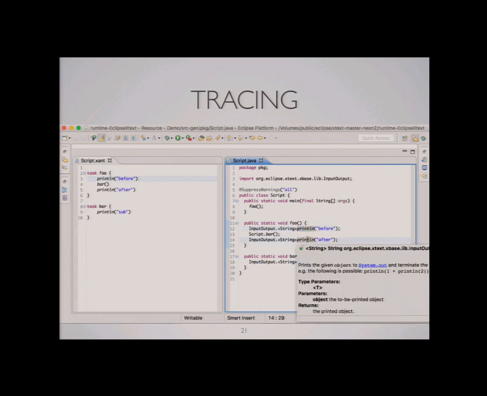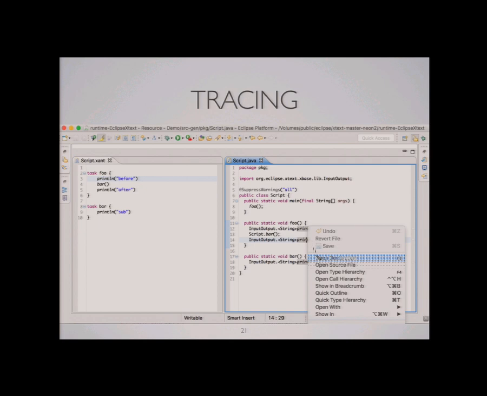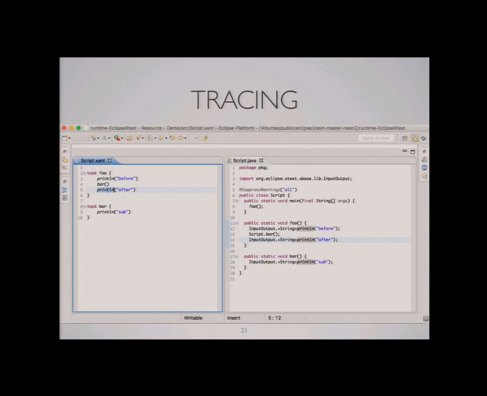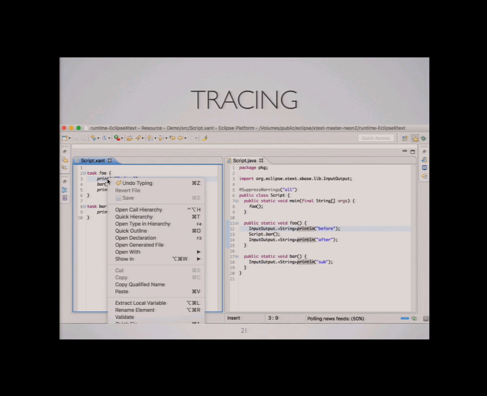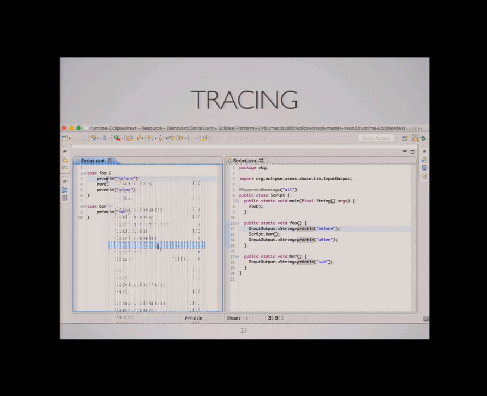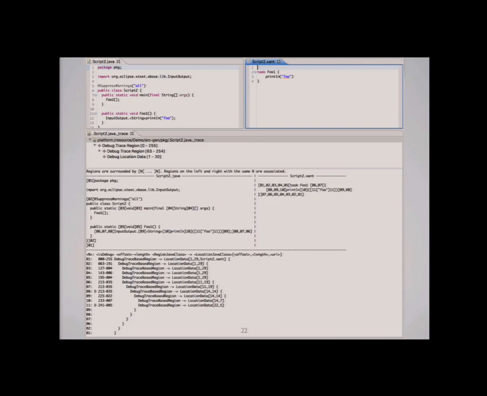No, I'm kidding. It opens the source file this way. So there's context menu items to go from the DSL document to the generated source code, and from the generated source code back to the DSL document.